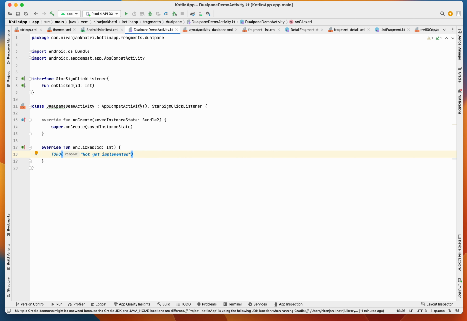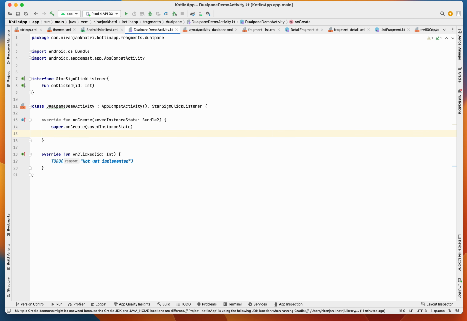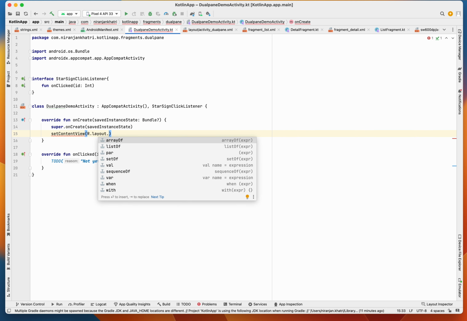Your dual pane demo activity will always use setContentView with the same layout.